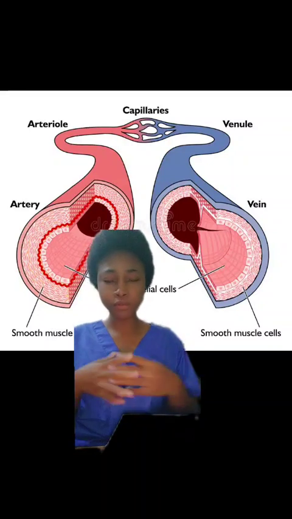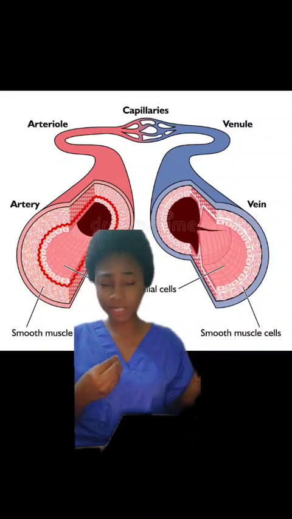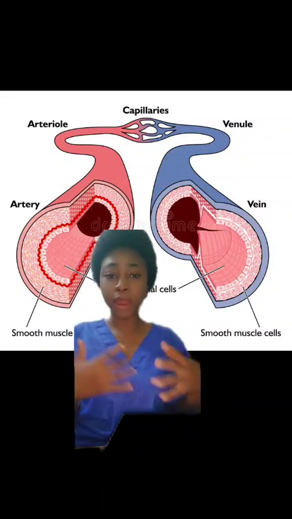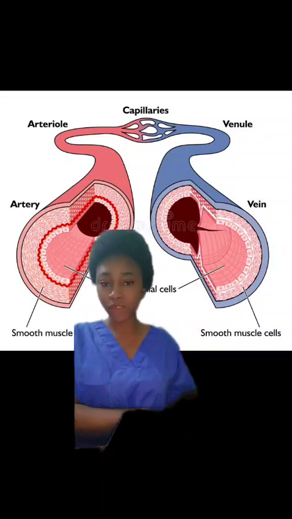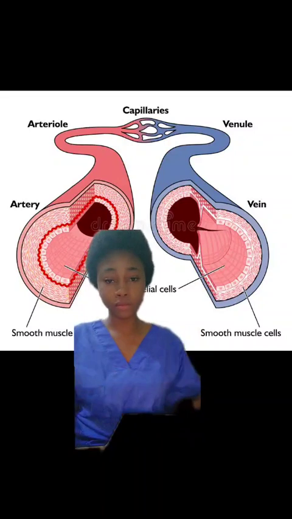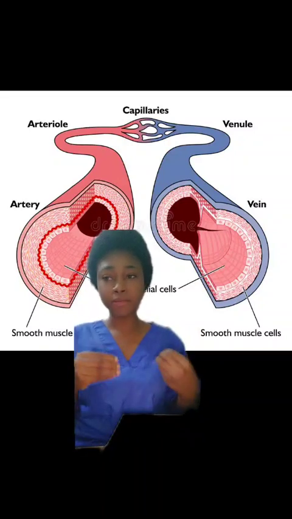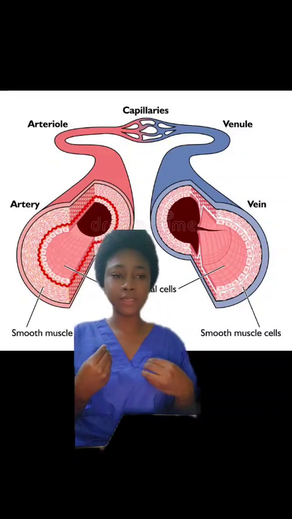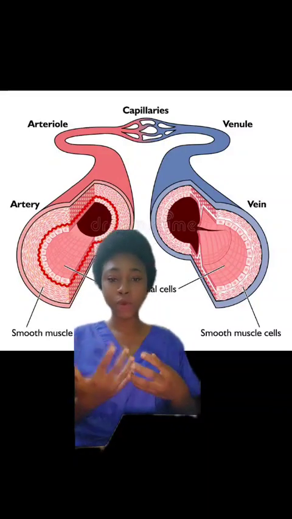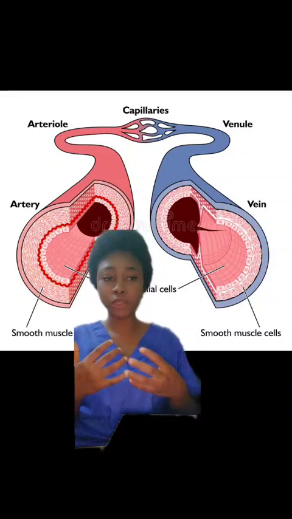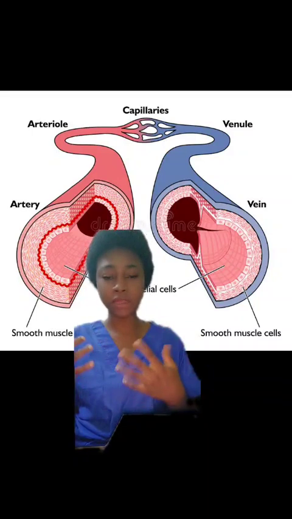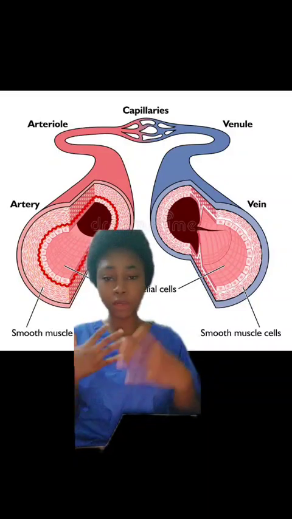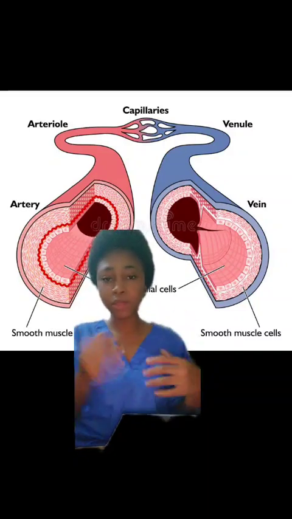And then what are the functions? Their function is they serve as a primary site where white blood cells can easily migrate from the bloodstream into the tissue to fight any infection in the tissue. And they also serve as the starting point where the deoxygenated blood is carried to the heart. So they start the process of carrying the bad blood, the one that is mixed with metabolic waste, back to the heart.